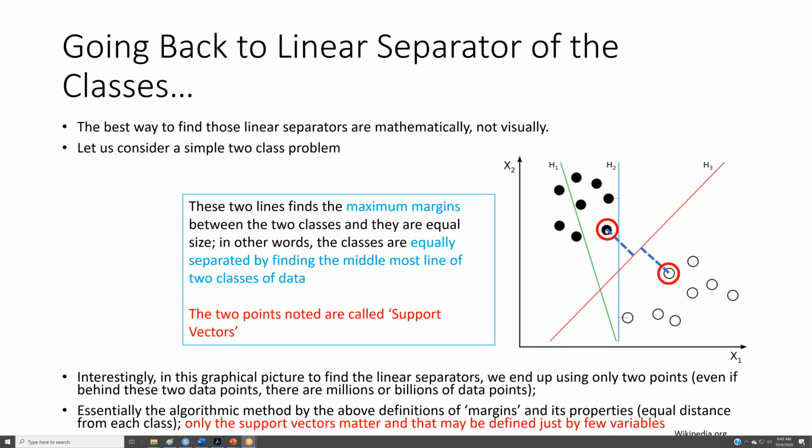Every point is a vector. Remember that in multidimensional space, every point is a vector. So they are determined wholly by these two vectors. They are called support vectors, not this vector. In other words, the whole margin between this and this is not determined by this and this. It is determined by some points, and it turns out to be this point and this point. Do you see that one? What I'm talking about, a maximum margin between these collections of points, Rajan?